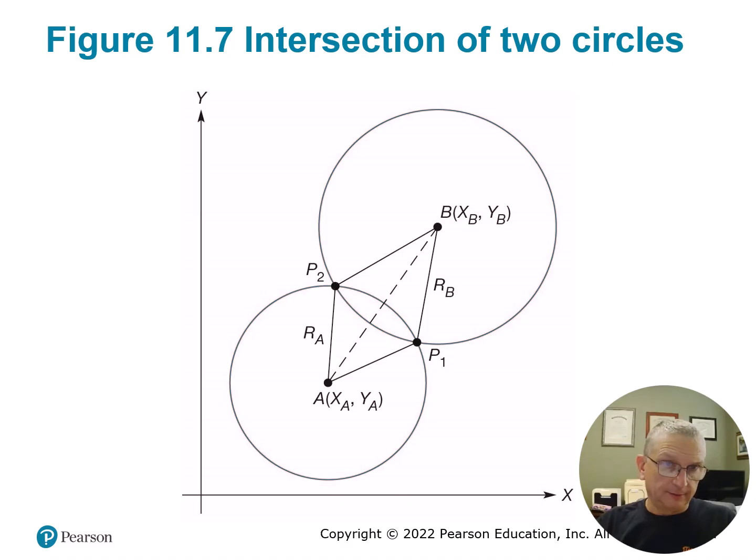And somewhat conversely or related is section 11.6, figure 11.7, the intersection of two circles. Circle A and circle B will intersect at 2 points. This is called a distance-distance intersect. P1 and P2 are both RA from A and RB from B. You'll see that the two circles coincide at 2 different points mathematically, and the formulas will give you both options, and you'll just have to decide which one is applicable.